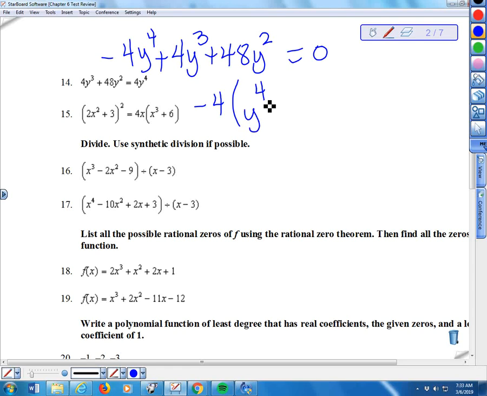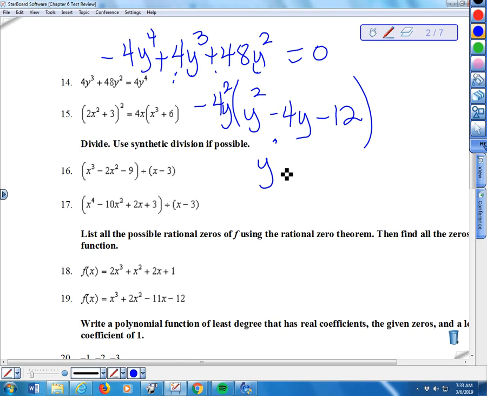And if I pull a negative 4 out here, it really needs to be negative 4y squared, doesn't it? Because there's a y squared common to each. So there's a y squared. When I pull a negative 4 out of this, it's negative 4y. And when I pull a negative 4 out of this, it's negative 12. And that's it. Now I'm going to look again and see, looks like 6 and 2 might work here.